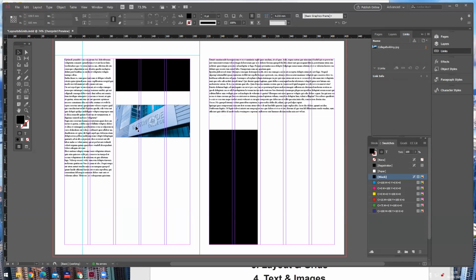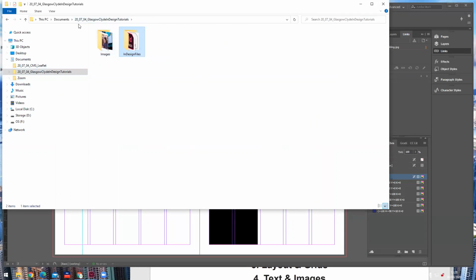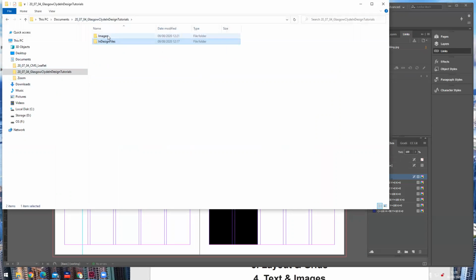Right, that's fine, and it's in there. If I go back to documents, I'll show you if I move it. I'm just going to change this view slightly because I want to move it. I'm going to go to Details, see images.